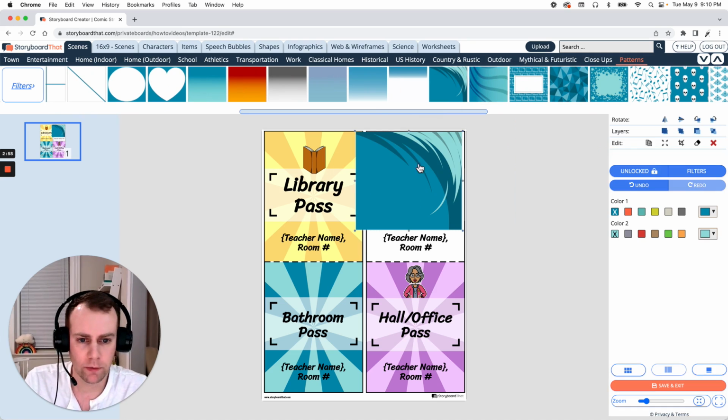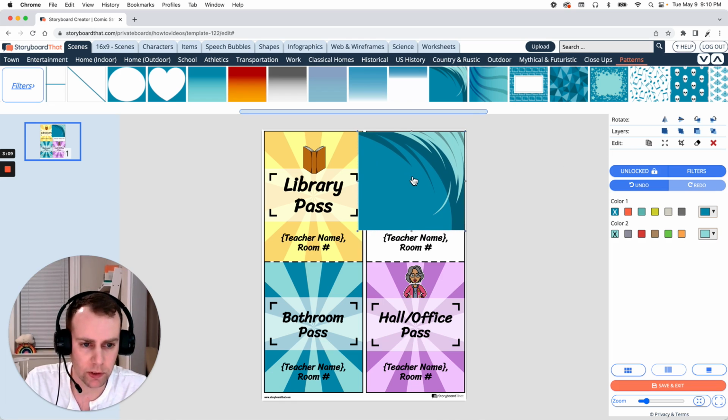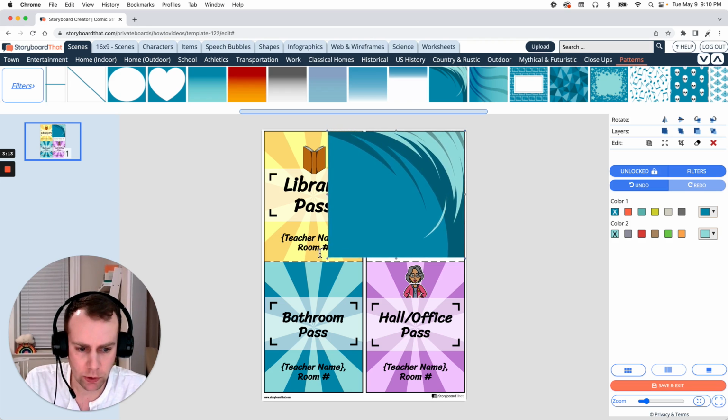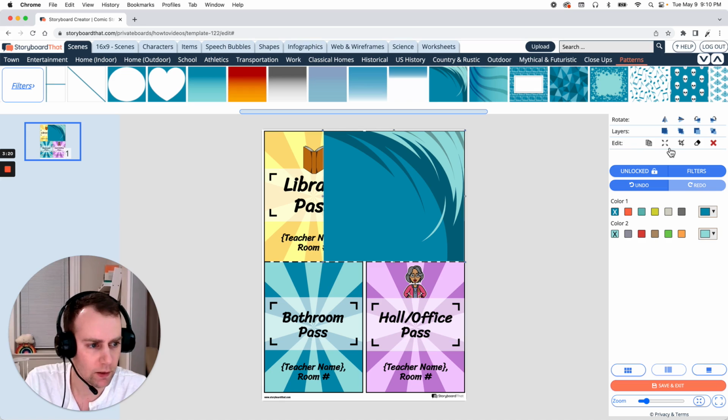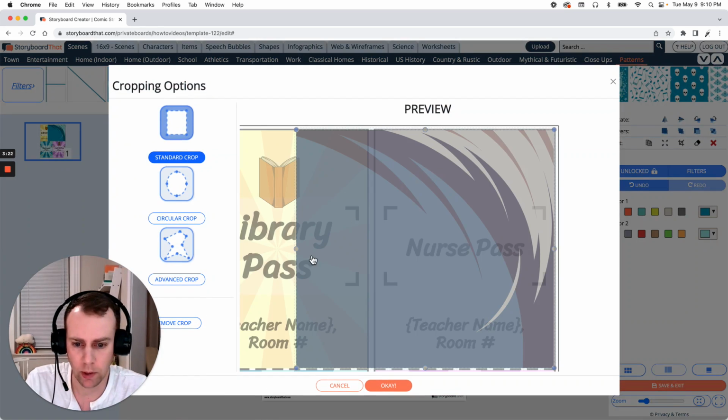Now, if you wanted to fill this to the entire frame, all you would have to do is click Stretch to Fill. But I don't want to do that. I want to keep it within the hall pass box, so we're going to do this manually. So I'm just going to slide this over, and just like your character, you're just going to drag the corner of the image until it gets to the size that you like. And I'm going to crop off the side. So in our edit, we're going to click crop and just drag this over. And when you have it where you like, just click OK.